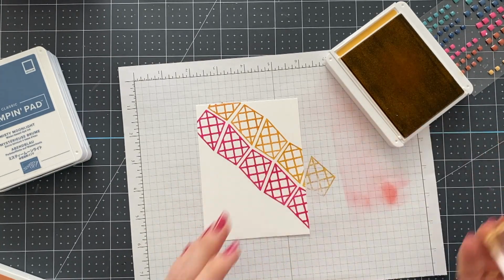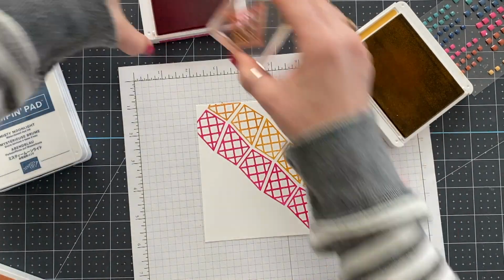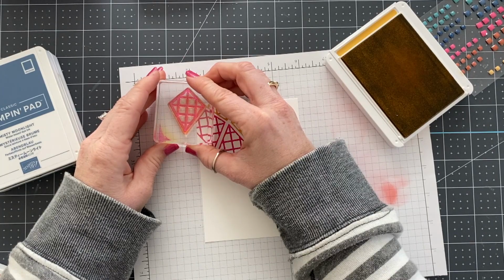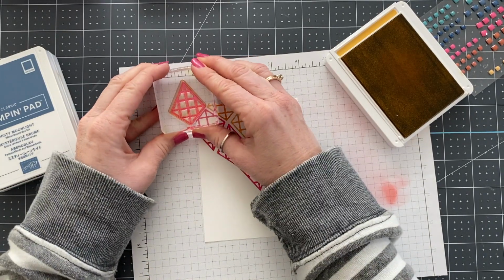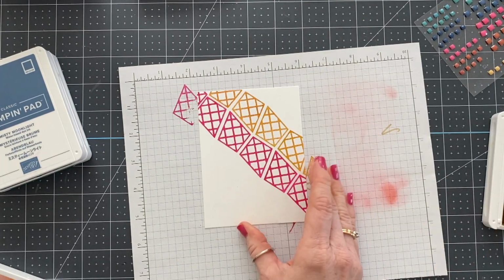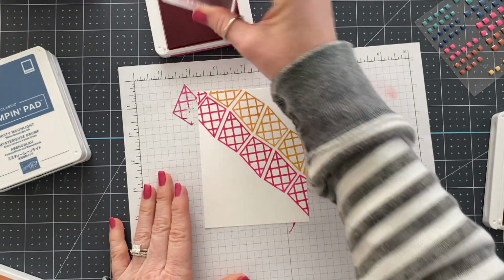When it came out and was offered in the January through June mini catalog for this year, I was super excited about it. So here I'm just finishing off the pattern, and we're going to keep this card even more simple than the other one you saw. The one I showed you is kind of a stepped up version of this card.